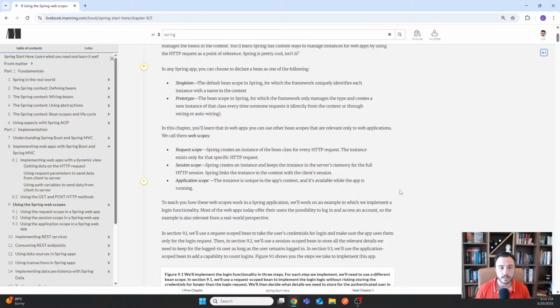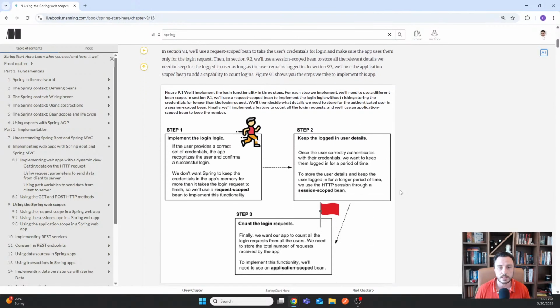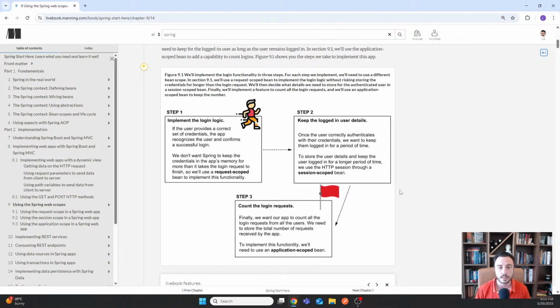With that being said, continuing now, I think it's time to discuss the request scope. Let's take them one by one to understand what they are, when you would need to use them, and what the difference is between these 3.